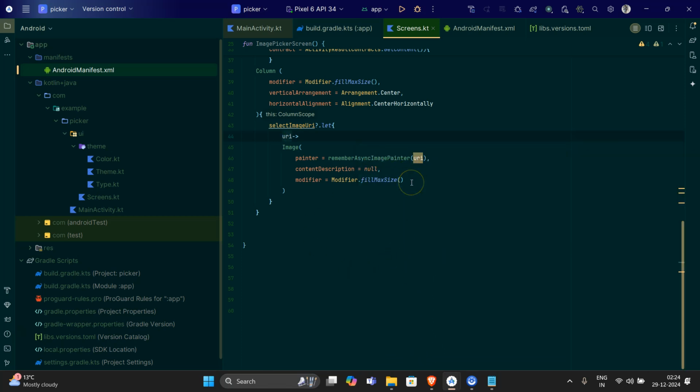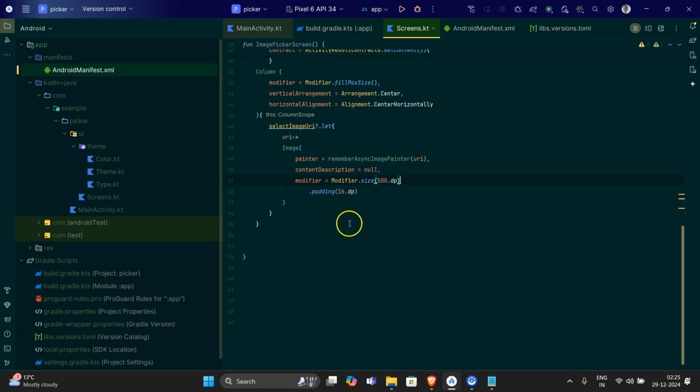I have used fill maximum size to load the image. Instead of fill maximum size, let's say I don't want to cover the whole page. Let's say size, let it be 500 dp. Import this dp, and let's have some padding, 16 dp.